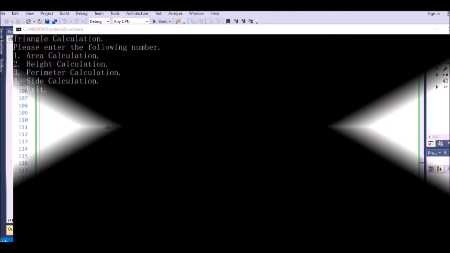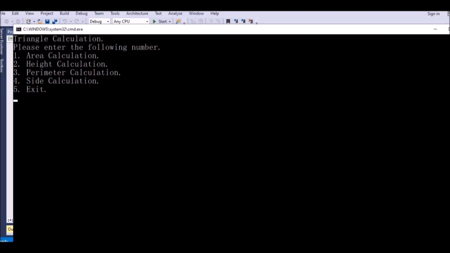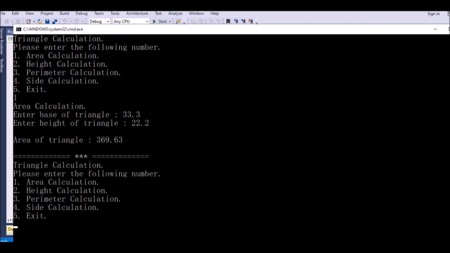If I want to calculate the area of a triangle, I put number 1, and the program will say enter the base of the triangle, for example 3.3, and the height of the triangle 22.2.